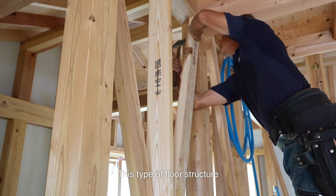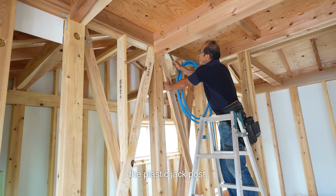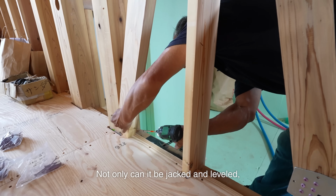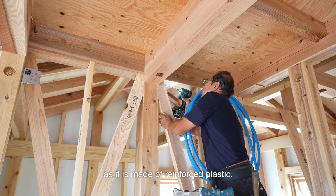This type of floor structure did not exist in the past. The first difference is the plastic jack post. After it came into common use in construction, it became much easier. Not only can it be jacked and leveled, but termites won't damage it, as it is made of reinforced plastic.